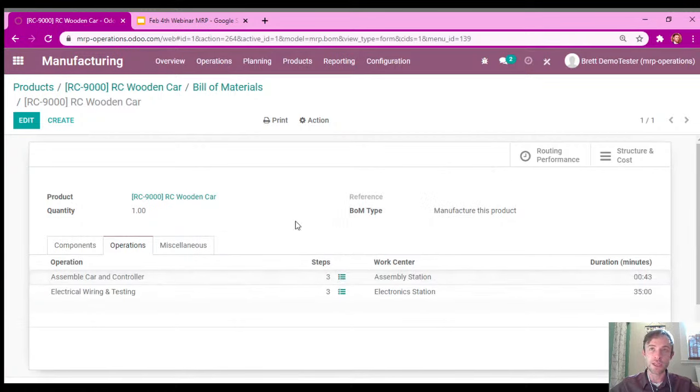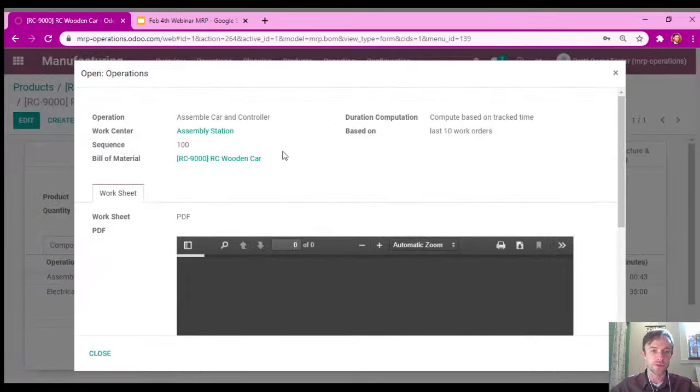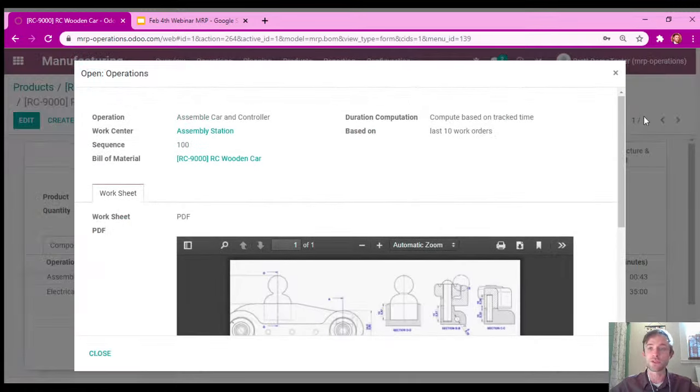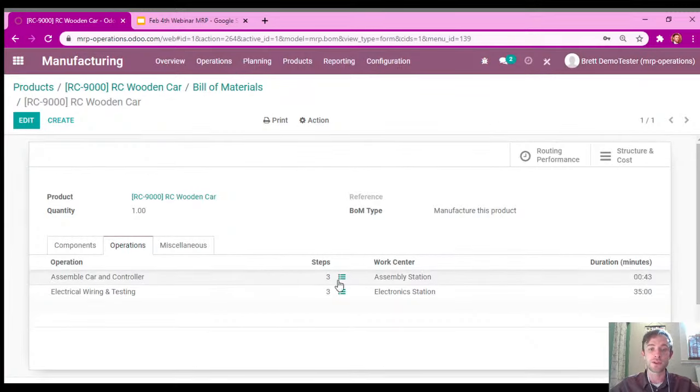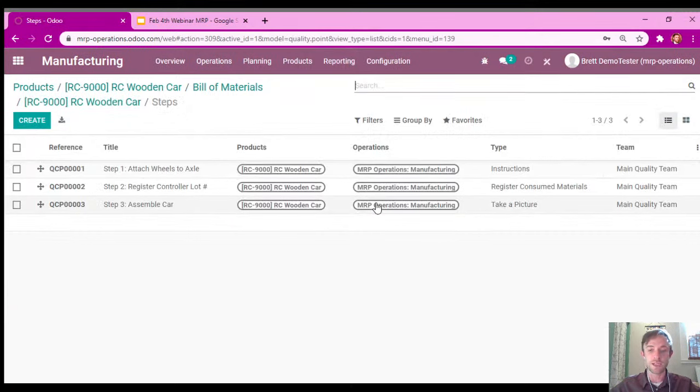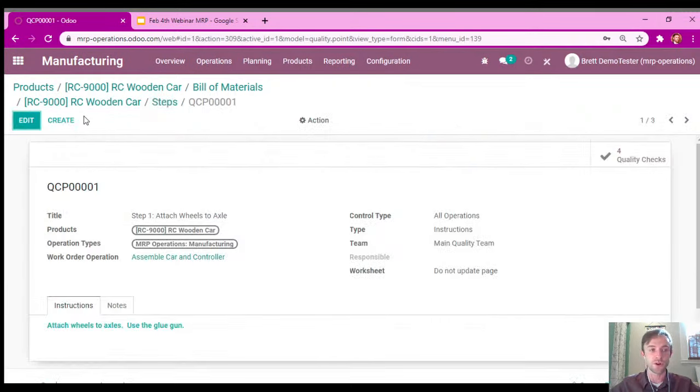The setup of it's pretty easy. You get to go ahead and specify if there's a worksheet that you need to follow. You can also use a Google slide that points to a video if you need to. Videos can always work as a tutorial. And then you can set up these different steps along the way that you follow. And there's a lot of different kinds of steps, which I'll just show you how they work instead of going through the process of configuring it.